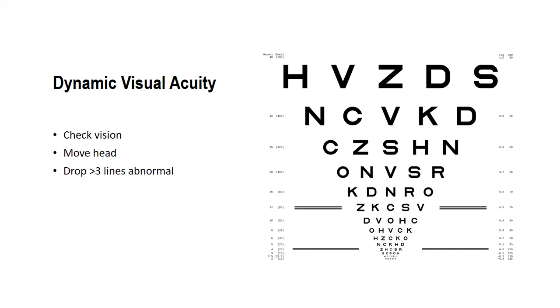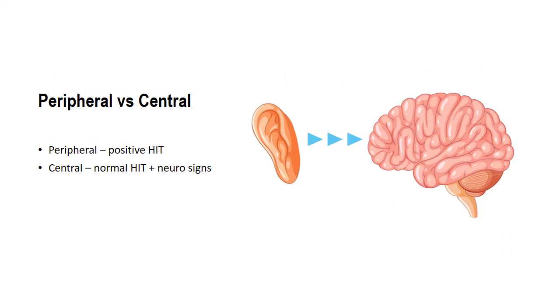If a patient has acute vertigo with nystagmus that is suppressed by visual fixation and a positive head impulse test, think peripheral cause, for example, labyrinthitis. If the head impulse is normal and there are other neurological signs, for example, dysarthria, think central cause, for example, stroke, which is a medical emergency.